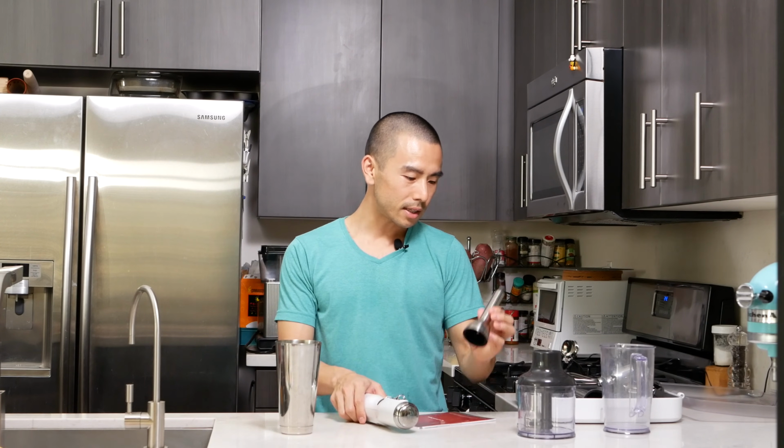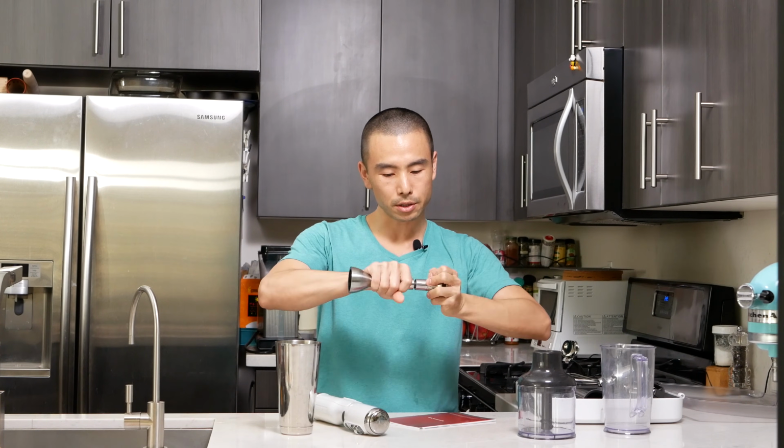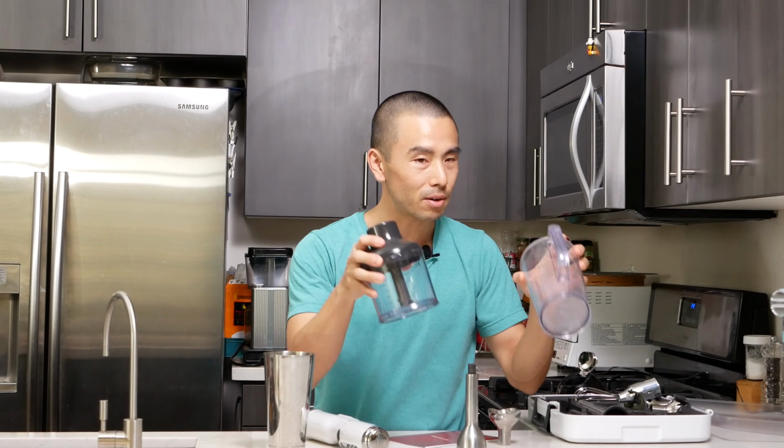So some tips for using this thing: make sure that you wash these attachments right away, especially because you can get food particles stuck inside here. Since it's not completely sealed, you're able to switch these out. I do throw these in the dishwasher every now and then. These two containers are not microwavable because they have the little rubber band on the bottom. They'll catch on fire, so don't microwave them.